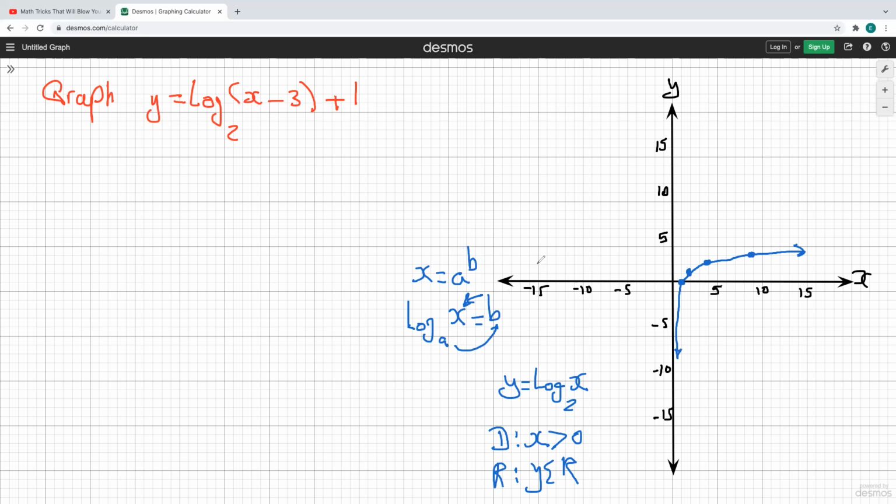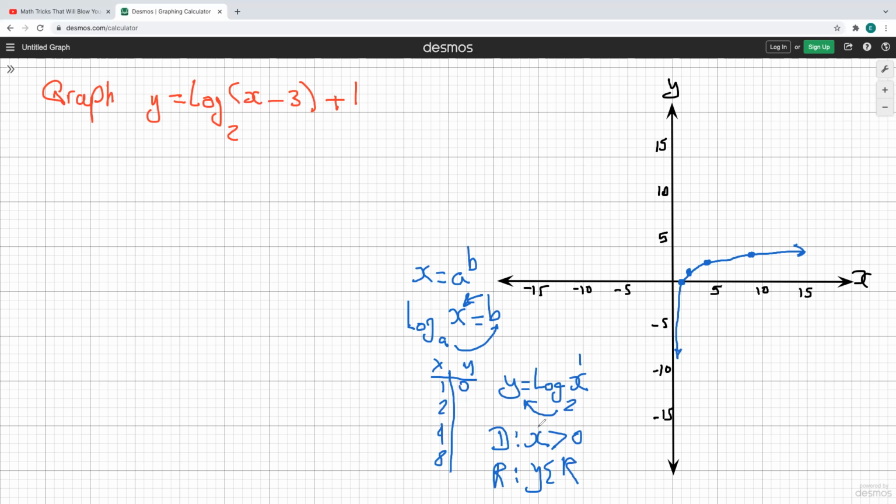So now, if you want to see how I did the table of values for this graph, this is x, this is y. So just sub in the x values that I've used: 1, 2, 4, 8. Now, if you sub in 1 for the x here and you want to solve for y, it means 2 raised to the power of y should give you 1. And you know 2 raised to the power of 0 would give you 1. So that's how I got 0.